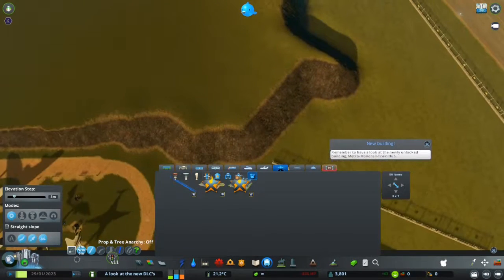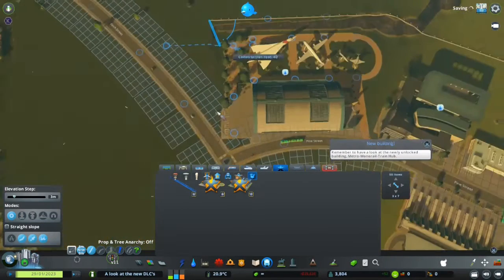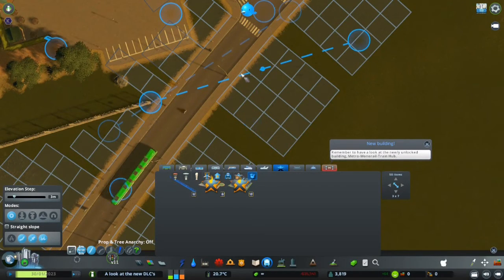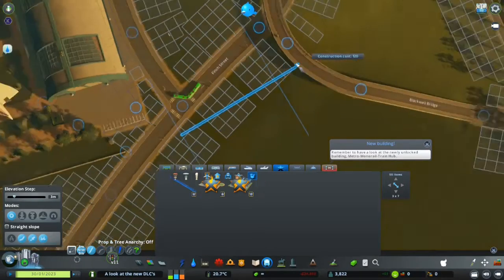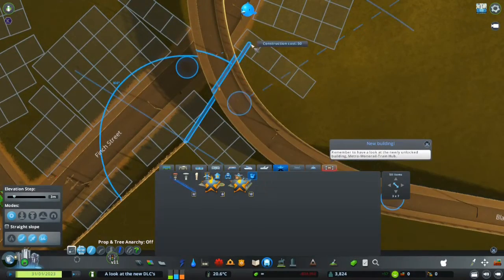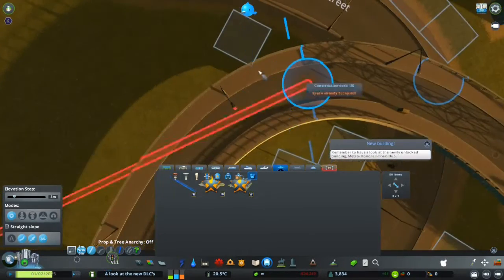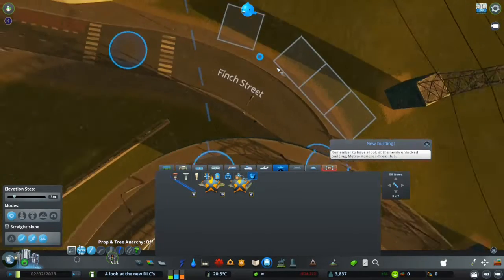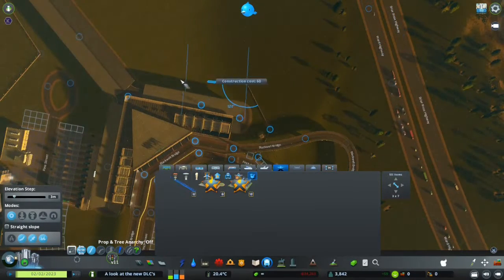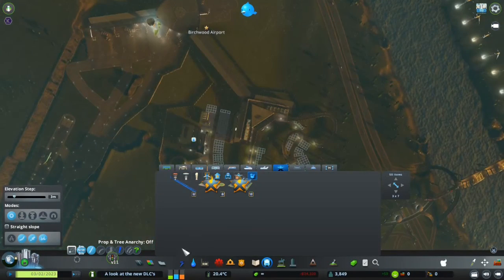I'm just adding a fence to my airport because fences to airports are cool. Oh yeah, I'm adding a fence to my airport. Okay, I'm gonna expand at some point, so I'll just stop it there.